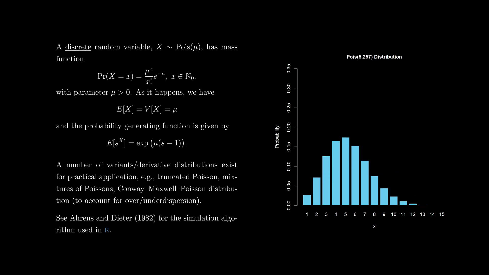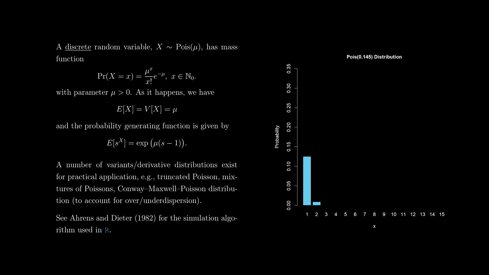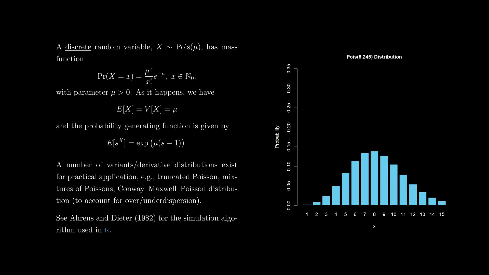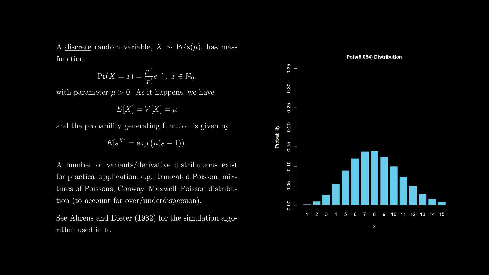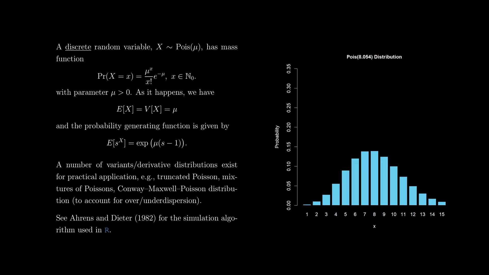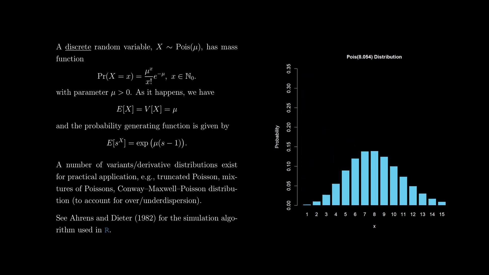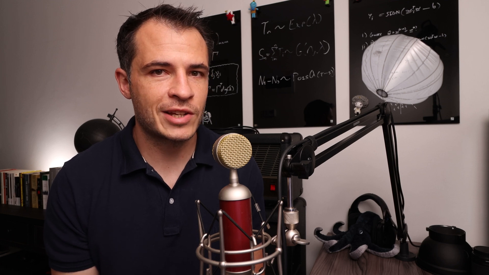Finally, there are a number of ways to simulate deviates from a Poisson distribution, which is a fascinating topic in and of itself. We'll find one way to do this in our excursions on Poisson processes. I'll include a reference and/or link to a paper which covers the algorithm used in the R programming language to generate Poisson random deviates, and I'll leave it as an exercise to cover one algorithm — possibly the simplest — for simulating Poisson random deviates. I hope you found that interesting, and I'll see you in the next one.